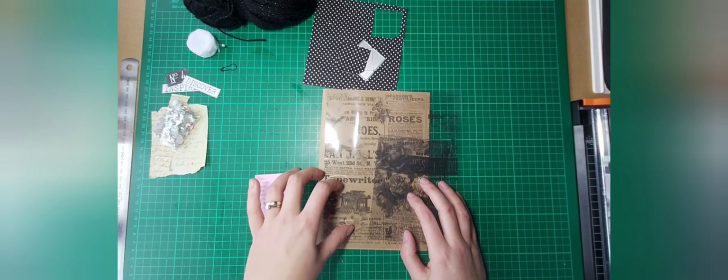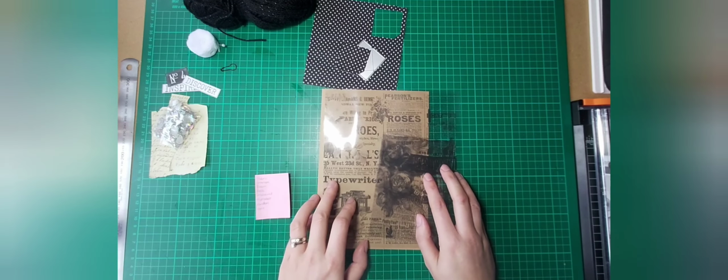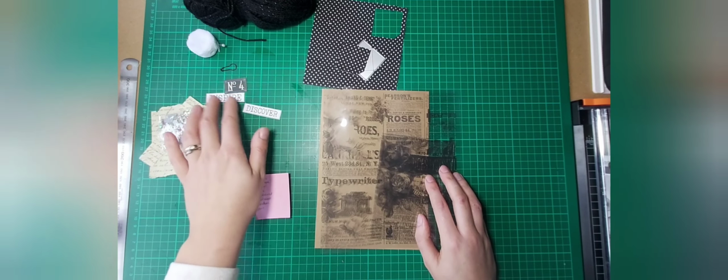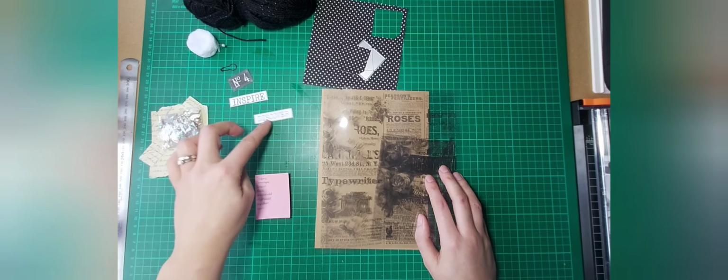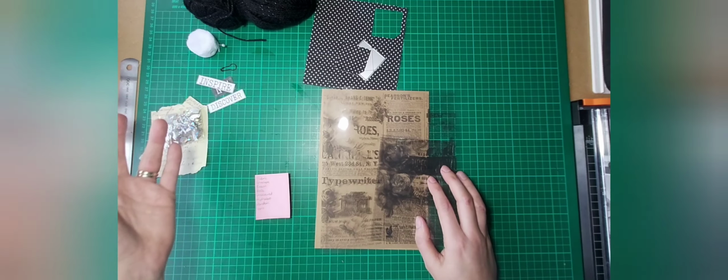For the alphabet, I was a little bit unsure. I mean, obviously this does have words on, so that could tick that off, but I have pulled out a couple of others. So I've got the NO for number four, inspire, discover. So I've got a couple of other words here that I could possibly use.